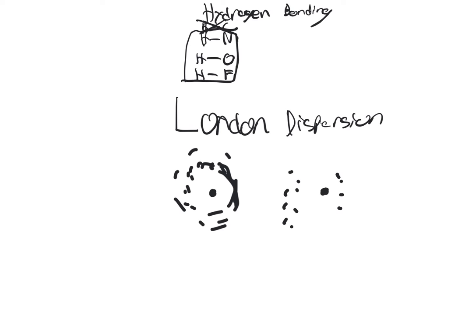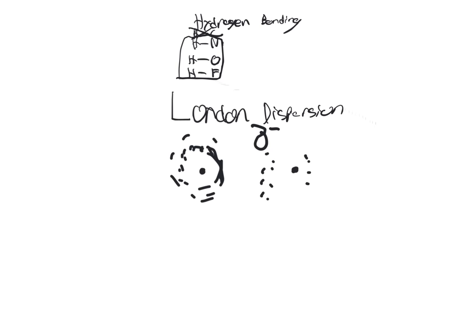And what this leads to is a partial negative charge on one side of the atom. Even though the atom is overall neutral, one side can spontaneously become partially negative, just due to probability. And the bigger the electron cloud is, the more likely this is to happen because there are more electrons. And so what this does, if there's another electron cloud over here, there are fewer electrons on this side, so this is a positive dipole.